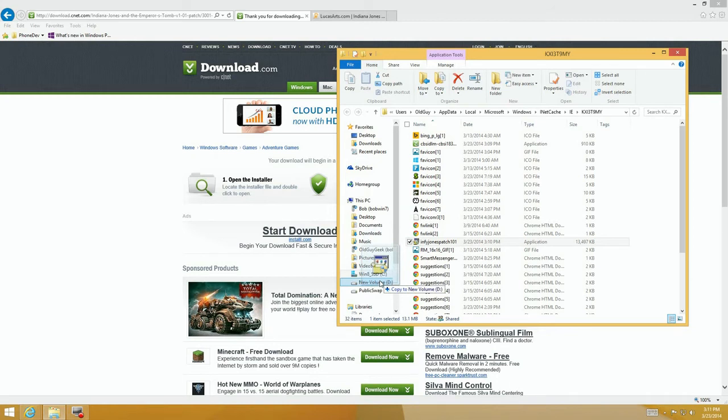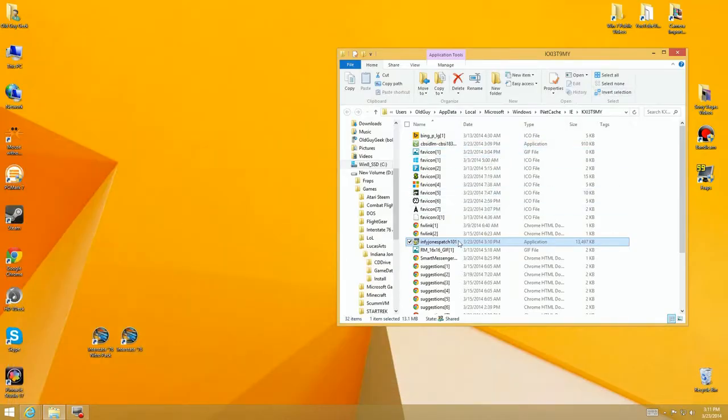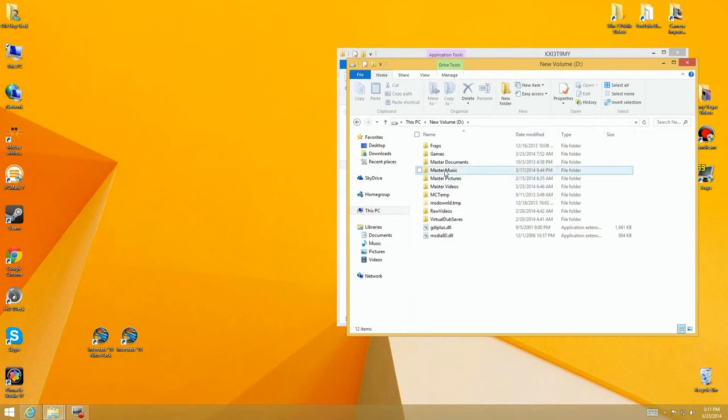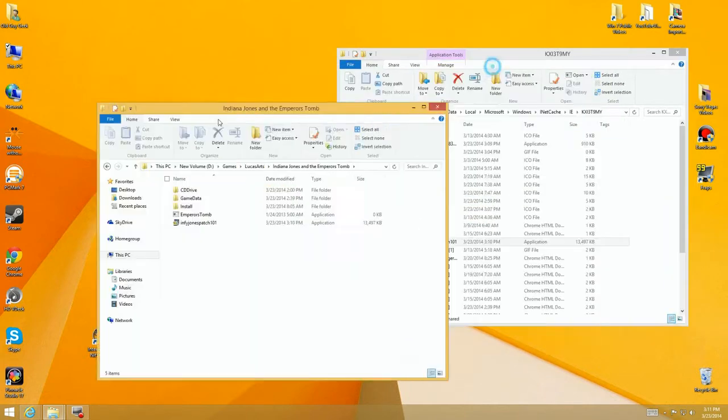Let's find. There we are. I'm going to put it inside the actual directory for it. So I'm going to go here to the download Indiana Jones, and I'm just going to drop it in there. That way I can run the patch from there rather than from a temporary directory. So be that as it may, we're going to go back out over here, come over here to the games, find Indiana Jones, come in here, and there's the patch right there.